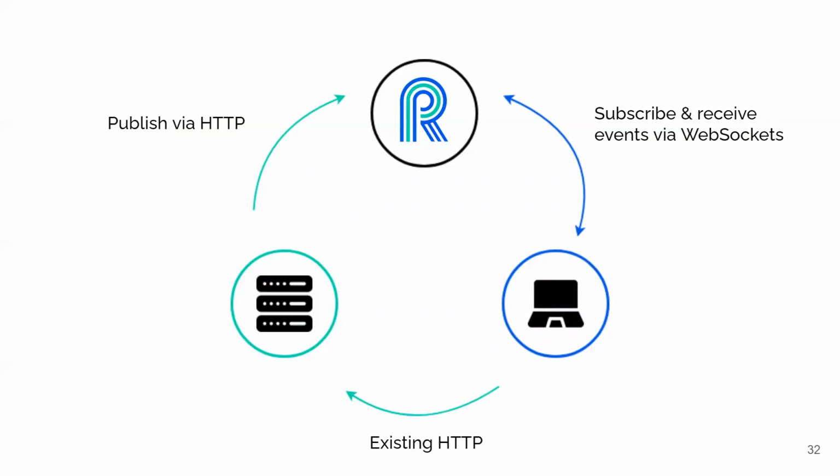Now we can see the overall pattern of the browser-facing publish-subscribe model take shape. Our existing application does not modify its HTTP channels of communication. The application publishes events to River, and the clients open a persistent WebSocket connection to subscribe to and receive events from River. Now we can see the bidirectional nature of the communication between River and its clients.